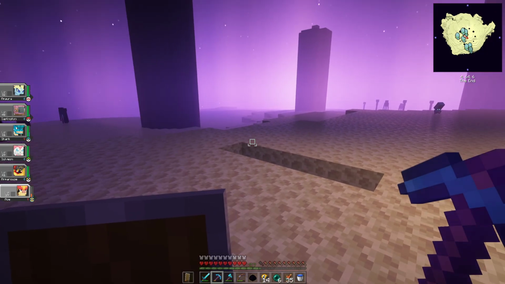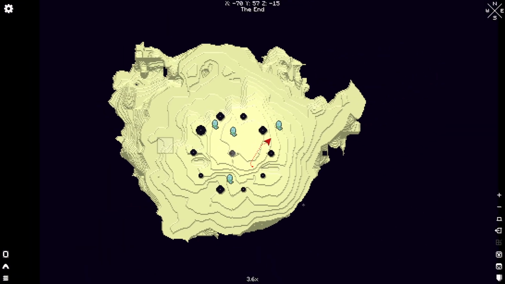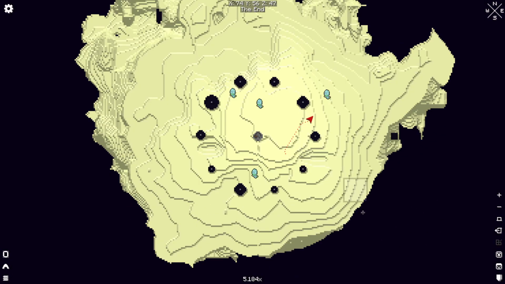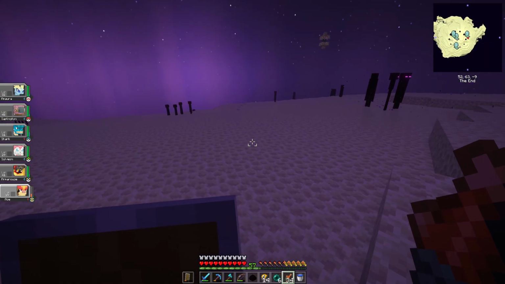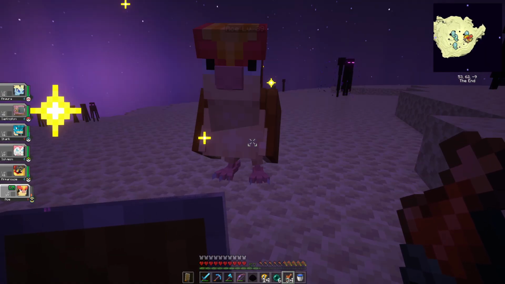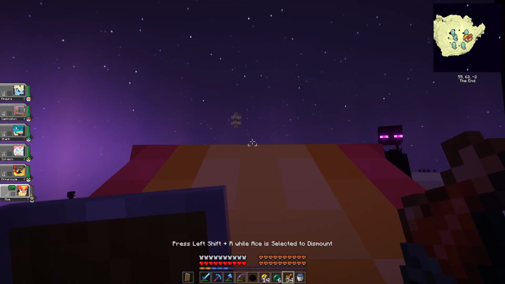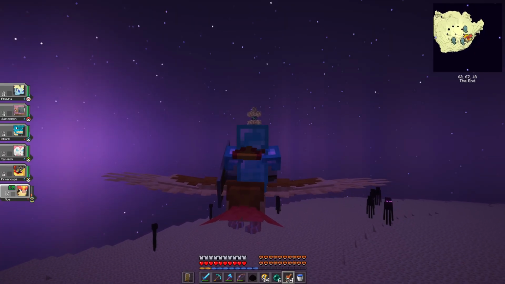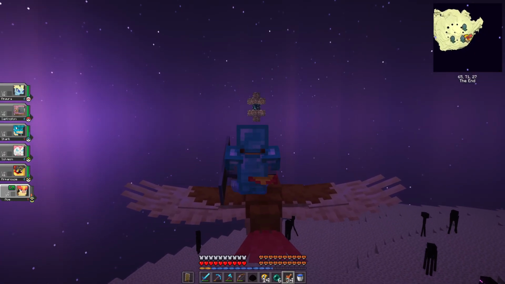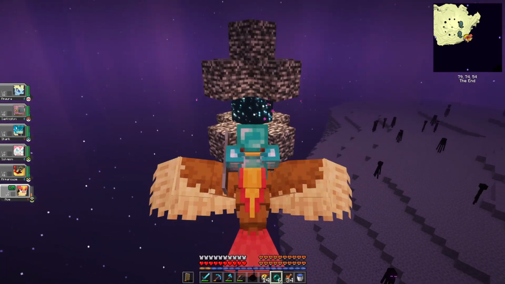Alright, where's the portal thingy? Alright, let's just take a look at a map. Let's see. Okay, looks like it's to my right and down, so this way. Yep, there it is. And thankfully, Ace was able to recover a bit during that fight. Ooh, I accidentally looked at an Enderman. Let's see if we could just fly into this portal. Guess my hitbox is a little too big. Oh well.